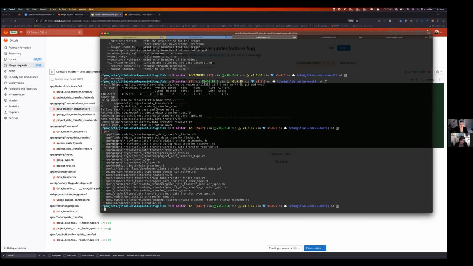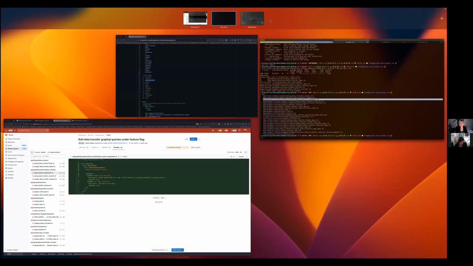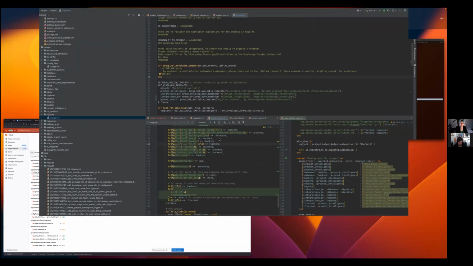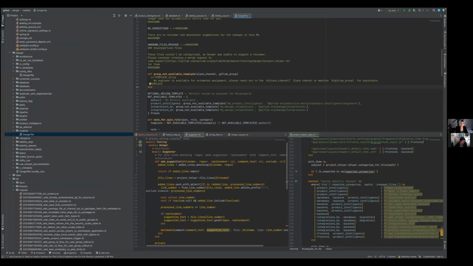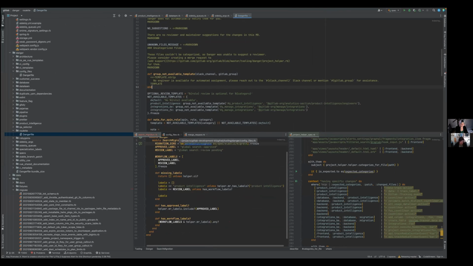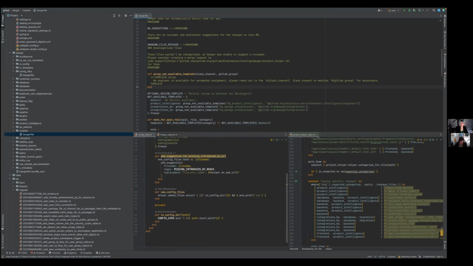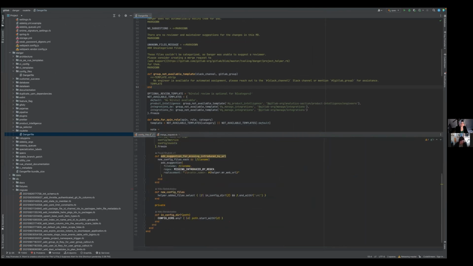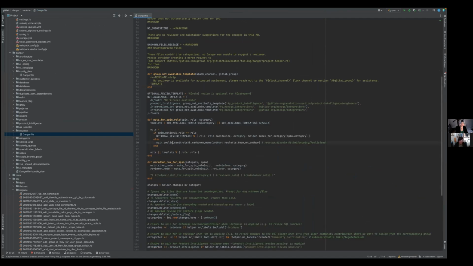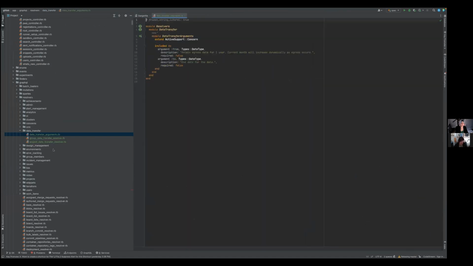So what was I looking at? I wanted to look at this argument file. That's not the right code. That's Golang. We're in Ruby. Let me close all those. Do we have a GraphQL arguments folder, or any place where we put arguments?